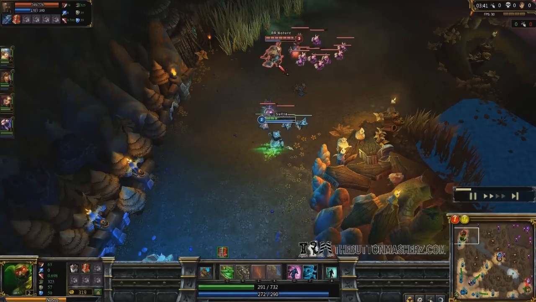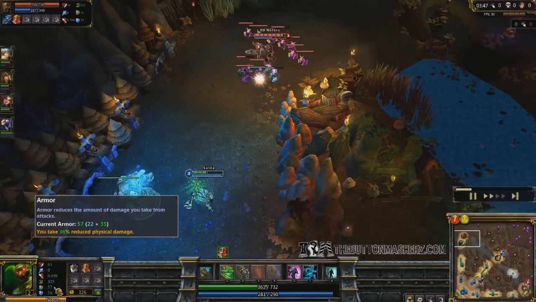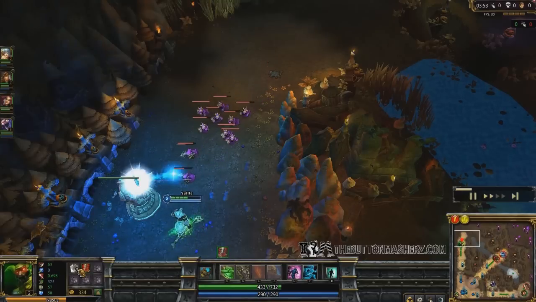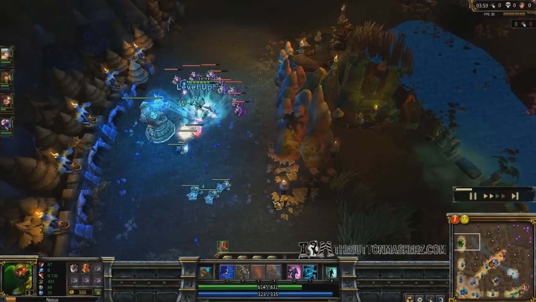So if you've been watching, you might have noticed that Yorick is spamming his ghouls on me, trying to do a lot of damage. In order to try to counter that, I have my rune setup for Nasus, extra armor on runes, then I get extra armor from the defensive tree, and then I also started cloth, potion, and 5 health pots. So I have a lot of armor, 57 armor here, to deal with Yorick's ghoul spam.